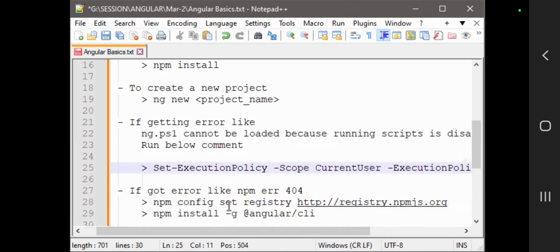But this command. Sir, for npm config set registry, sir. Okay, wait. Let me confirm one thing. So first you downloaded and the installation was successful, right? For the node package.